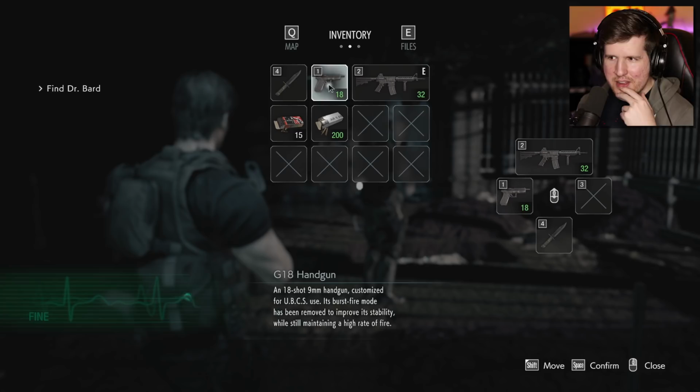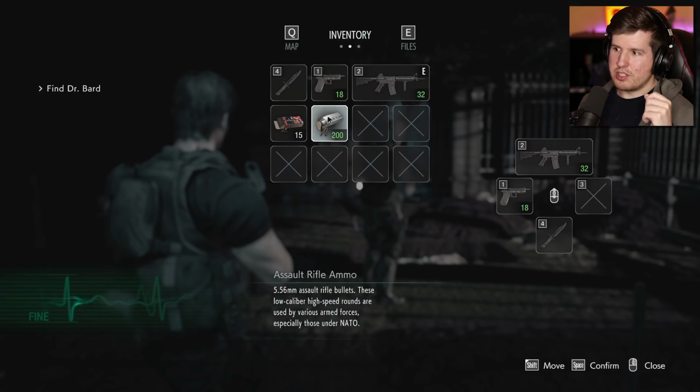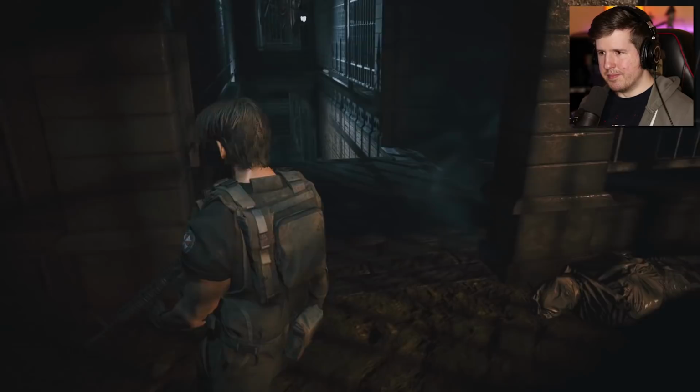Okay, combat knife, G18 handgun, CQBR assault rifle. I'll be honest, those letters mean absolutely nothing to me. Yeah, but tons of ammo. He only has weapons. No healing, Carlos? Oh no. Bodies. Well, let's go.